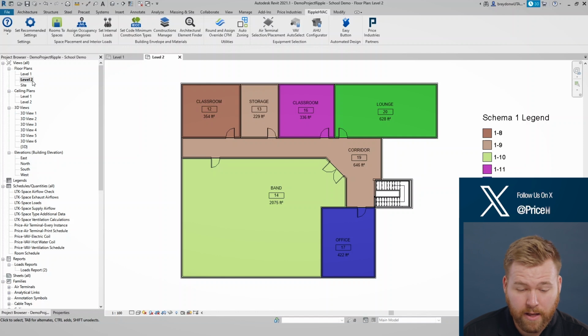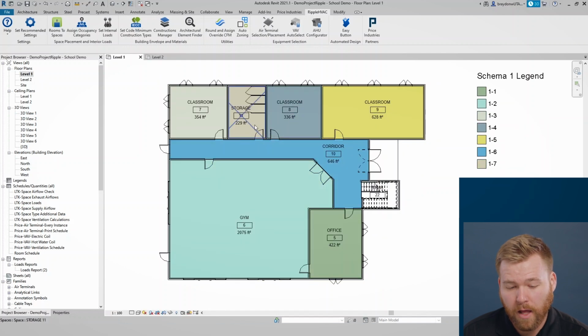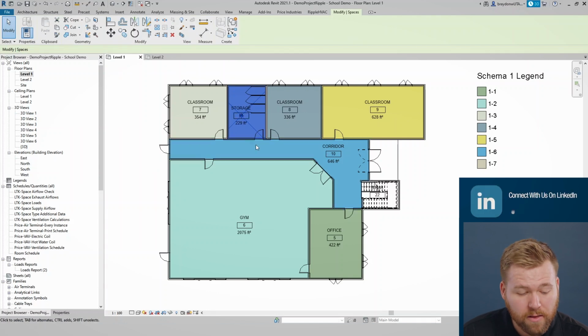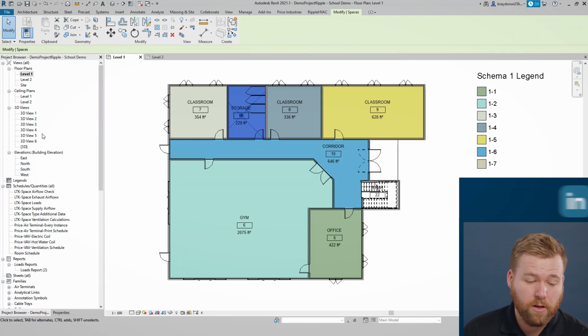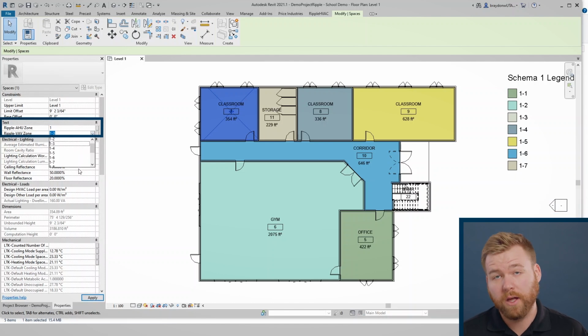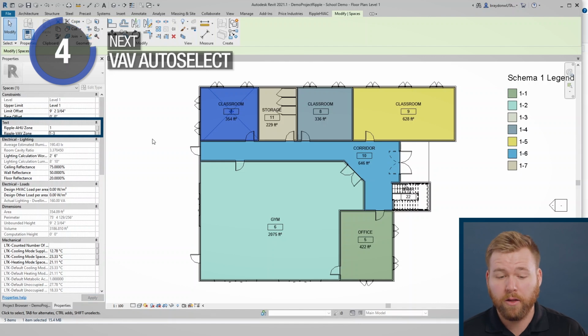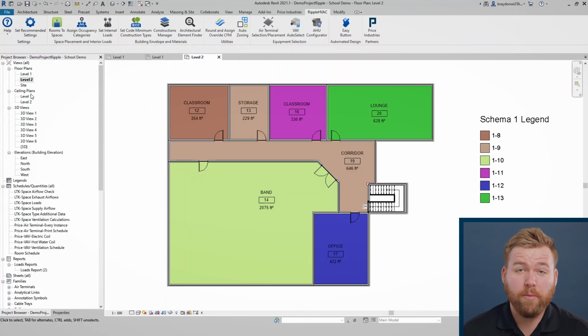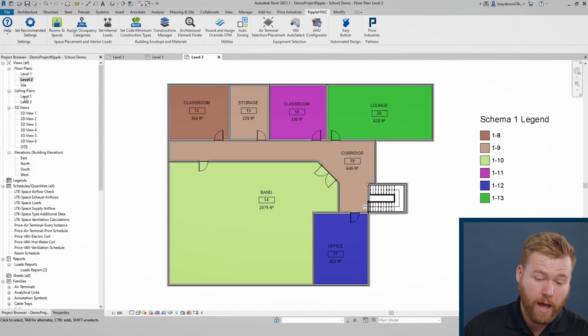Not to say that that is what the end user has to use once those have been assigned for each of those spaces. What can also be done is you can change those parameters after the fact, but it's just a good initial selection tool that can be utilized for zoning out your VAVs and air handlers quickly and effectively for your Revit file. So now that all these zones have been established for both the air handlers and VAVs that are serving this space, we can now look at using the VAV AutoSelection tool.